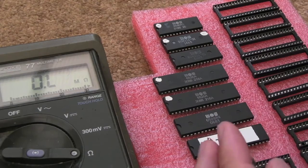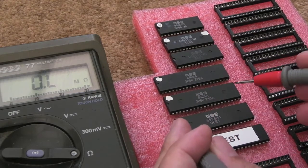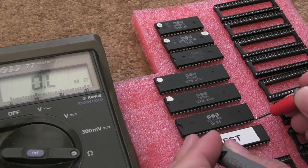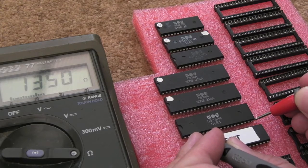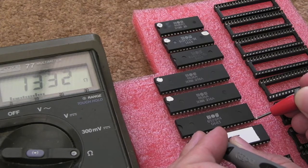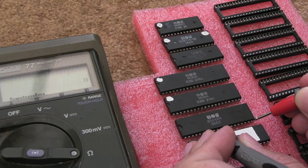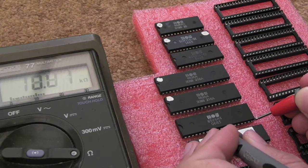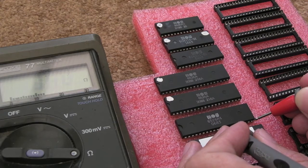If I just take some readings here — pin 1 is ground, pin 20 is VCC. If we look at this good chip and measure from VCC in resistance mode on pin 2, you can see we're getting the internal pull-up resistance — looks like 1.3K roughly. Bear in mind this is a good chip, and all these bottom pins are I/O pins up to around pin 17. Going along, you can see 1300, 1300 roughly — all these are the pull-up values we're measuring, approximately 1300 ohms.